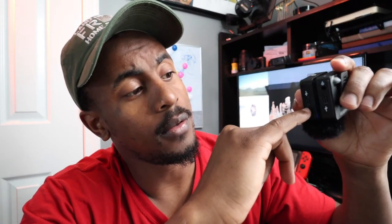This is absolutely perfect. Both your USB-C ports are on one side, so you can quickly access those. The cool thing is when both are on the same side, you can stick your chargers in there and just run straight, versus having one go that way and one go the other way. So that's pretty neat right there. It's almost like this was made to be set up that way. And I truly wonder if there's maybe going to be a case in the future from Rode that you can pop these into. Maybe they have a little buckle system where you can just snap the transmitter on top of the receiver and just run and gun.